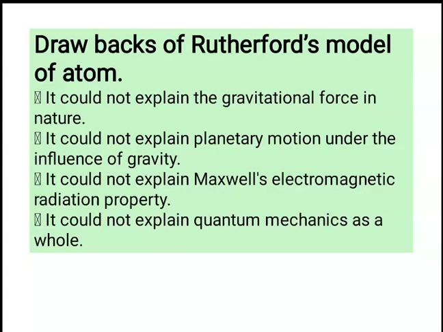Let us sum up again the important limitations. Number one, why was the model compared with the planet? Because there is no match between massive and microscopic particles. Number two, if the electron keeps on losing energy, it will fall into the nucleus. He was not able to explain why electrons do not fall into the nucleus. Overall, he was not able to explain this stability question, which was raised on the basis of Clerk Maxwell's theory by Niels Bohr.